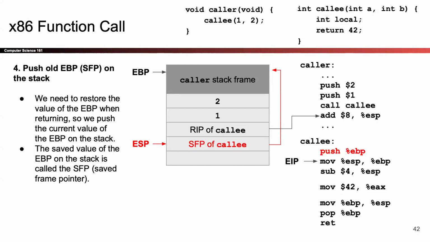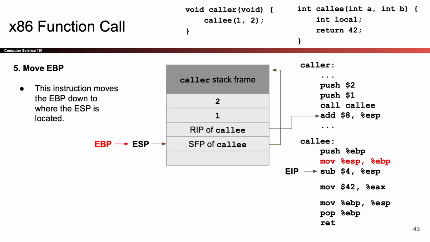So it's taking whatever value ESP is currently pointing to and makes EBP point to that. It's copying the value in ESP into EBP. So what that's going to do to the EBP register pointer is, does it move down or up? Down to where the ESP is currently pointing. So it now points at the same place. So we just moved the EBP down. We saved the EBP, and then we moved it down to reflect we've got a new stack frame. And then we moved the ESP down by 4 more.